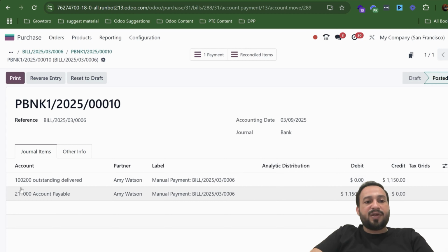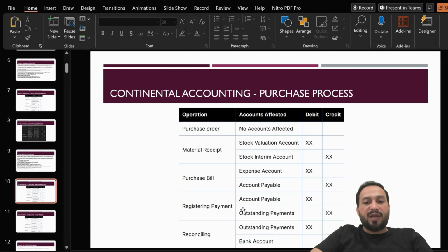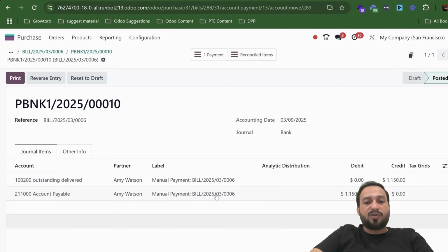in the journal entry you can see the outstanding payment account is showing a credit value, and the account payable account is showing the debit value. If we look into our table, when we register the payment, the account payable account should show debit values, and the outstanding payment account should show the credit value. It is the same here.